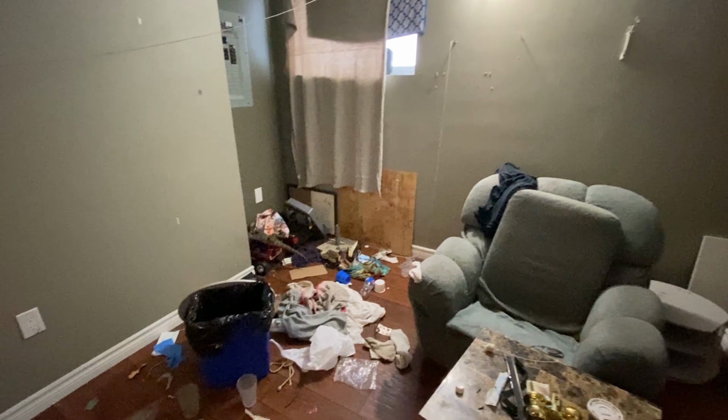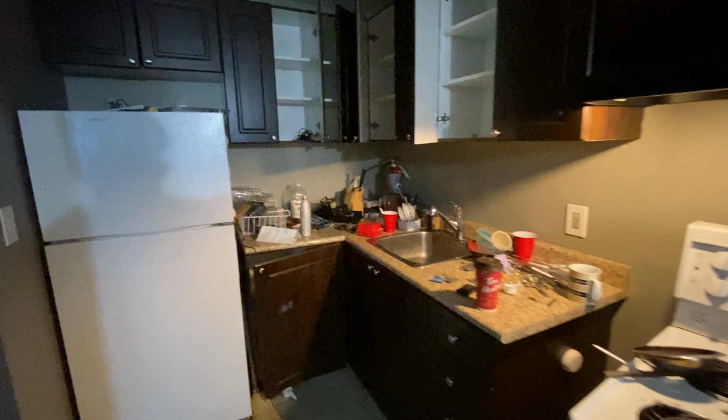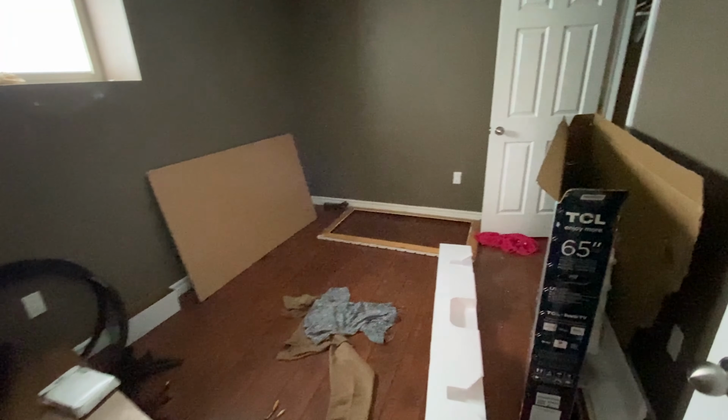In that time frame, the tenants weren't paying rent, they were causing damage to the property, and as you can see, they didn't leave on a positive note. Now, any landlord in their right mind will feel stressed about this situation. This is wrong. We offered a lot of ways to exit this situation to the tenants. We offered them cash for keys, very favorable numbers, and they still didn't want to take it.